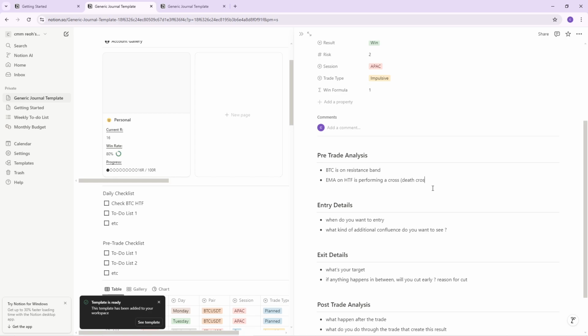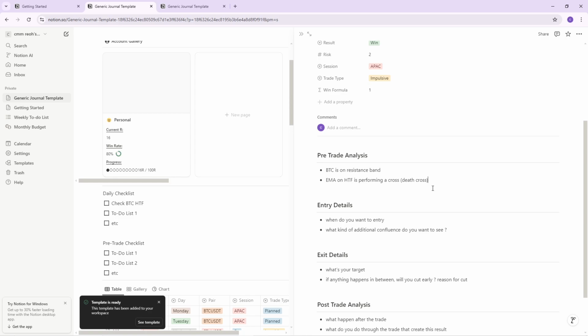Let's say a dead cross, for people that don't really know. Normally that cross means that the price might be dumping. For the golden cross, price might be pumping.